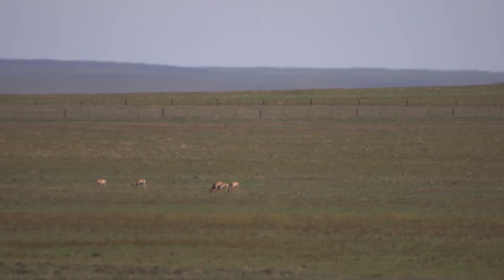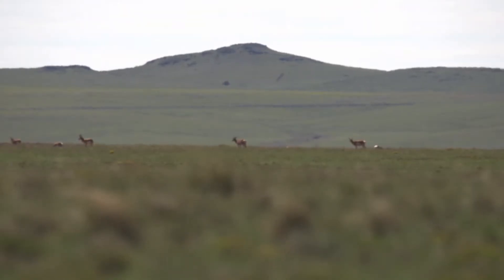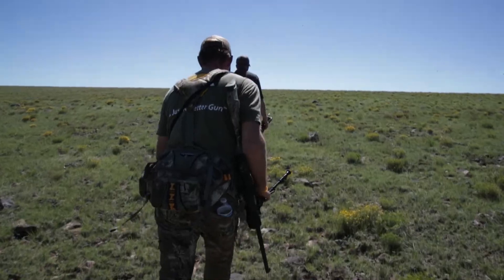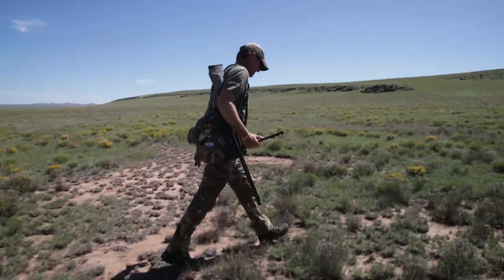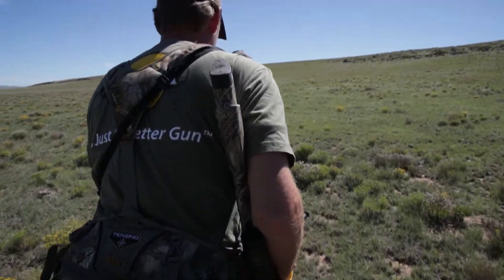After about an hour of glassing we finally spotted a buck that Tony decided he wanted to make a stalk on. We covered several miles to get around to the other side of the antelope. We're still a mile away with a lot of walking ahead, but the upside is we've got the wind in our face. Once we get over this ridge it's relatively flat, there's a drinker up there, and it's about midday so the animals look to be coming towards the water tank. We had a very good shot window this morning, but there's a ton of wind now that we didn't have earlier. Either way we've got to cover the ground and make sure to get the shot first and foremost.